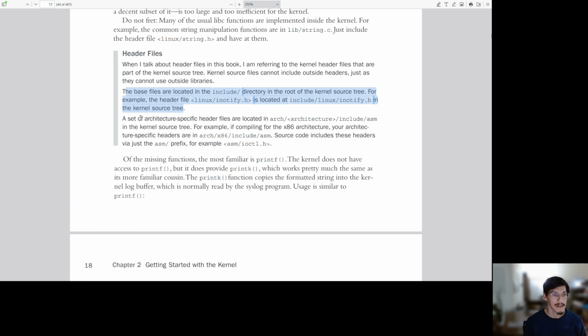A set of architecture-specific header files are located in arch/ followed by the specific architecture. In this case, for us, it's going to be x86-64, so arch/x86/include/asm in the kernel source tree. Source code includes these headers via just the asm prefix, for example, asm/ioctl.h.